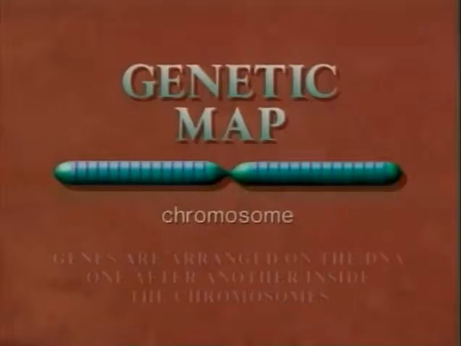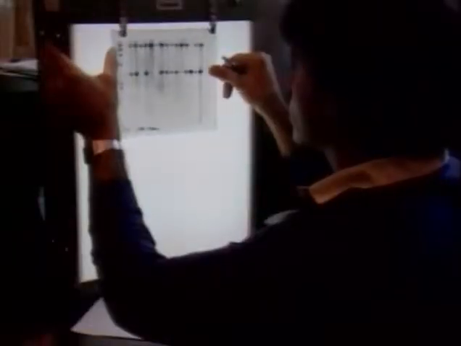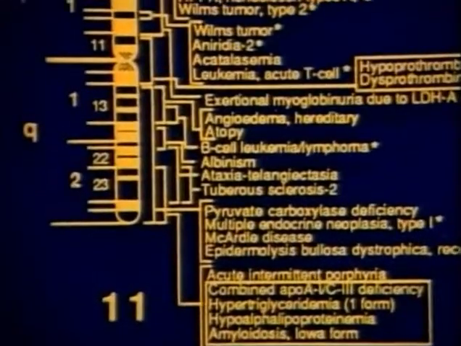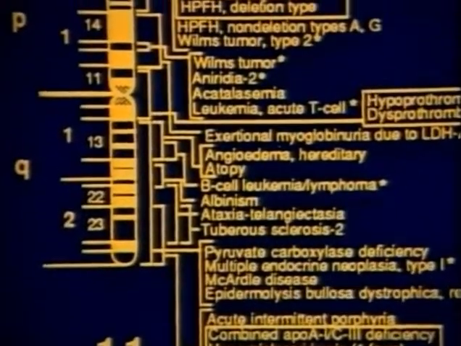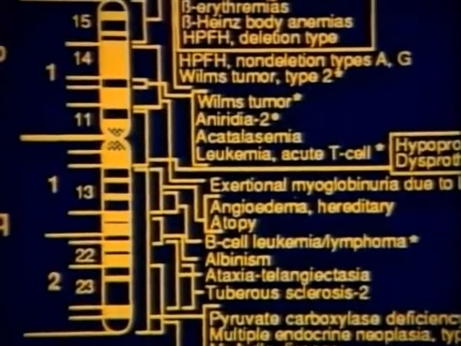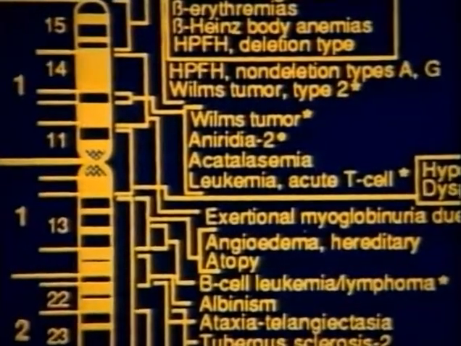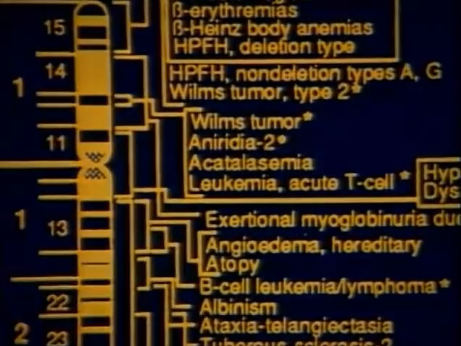And today, scientists working on a huge scientific research project called the Human Genome Project are busy mapping the exact location of each of the approximately 100,000 different human genes. In the next section of this program, we will find out what happens to DNA, genes, and chromosomes when cells reproduce.